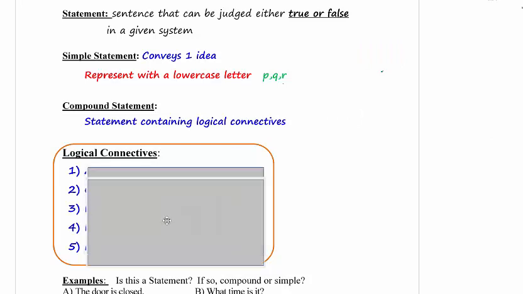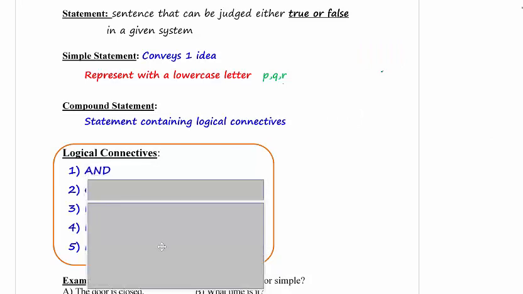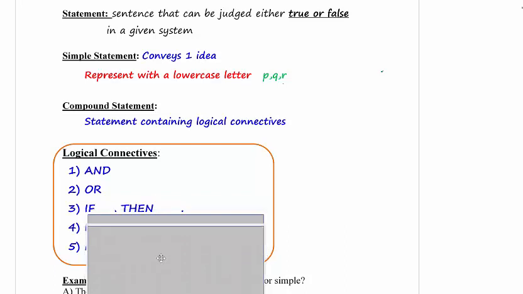So our logical connectives, the very first one is the word and. Second one is or. We've seen those two words before. They're going to have the same meaning in this chapter. And means both have to happen, or means either one can happen, so those are going to have the same meanings as we had before. New ones that we're going to see are going to be the if, fill in the blank, comma, then fill in the blank. This one order matters, so it's really important when you're writing it out. We're going to use one symbol for it, but it's very important that you're careful on which one of the logical connectives comes first and which one comes second.